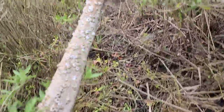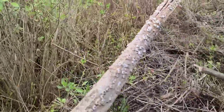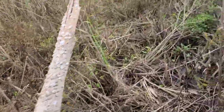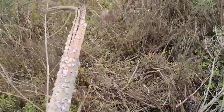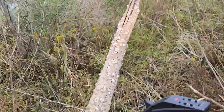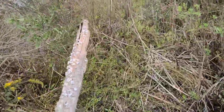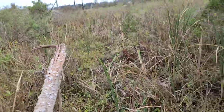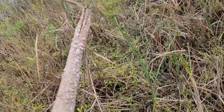I've already had to go through here one time. See, I've cut a path out. Look at my path. This has happened before. I had my Crocodile Dundee knife out here, and I cut a path. I'm scared of alligators, but it's actually time for them to go in.